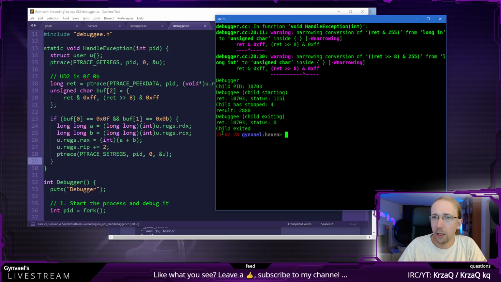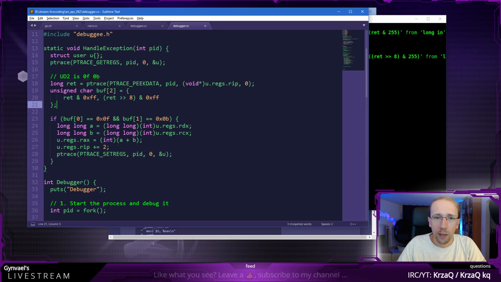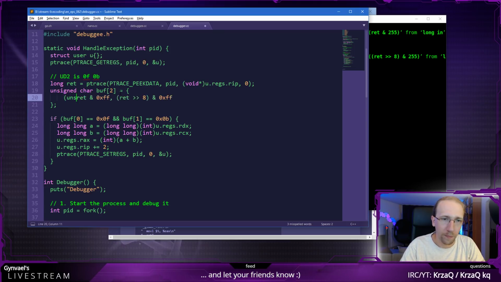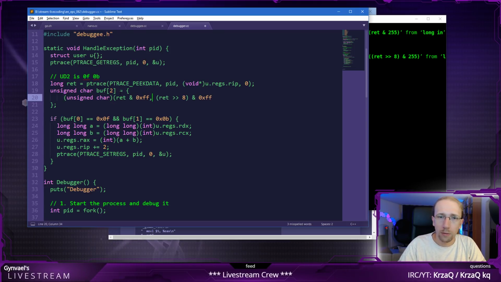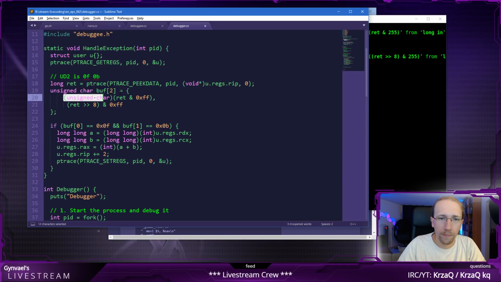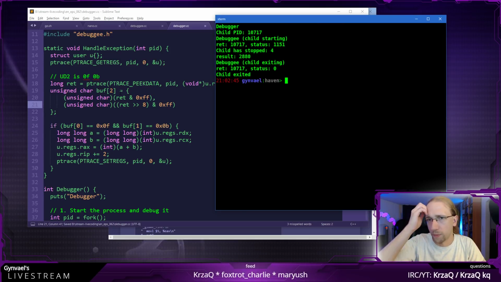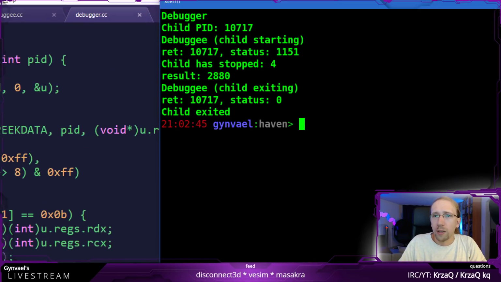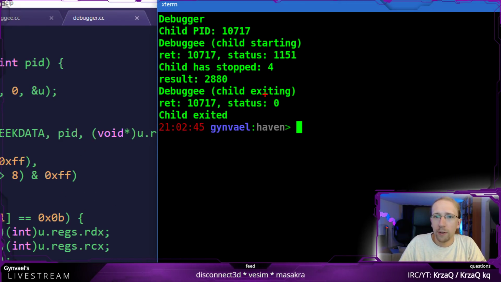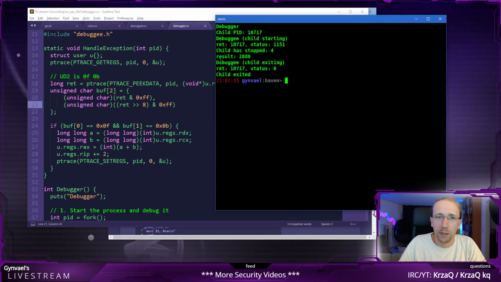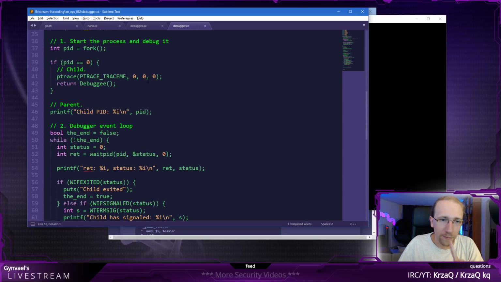Let's run it. And warnings, perfect. Narrowing conversion. Yeah, there are 2 narrowing conversions here. That's fine. I guess I should use some other type of cast, like a static cast or whatever, but this works fine. Okay, so there are a lot of debug messages and we get the result wrong. I know why we get the result wrong, and we will fix it in a second.